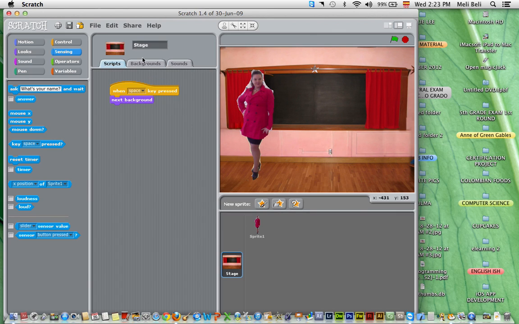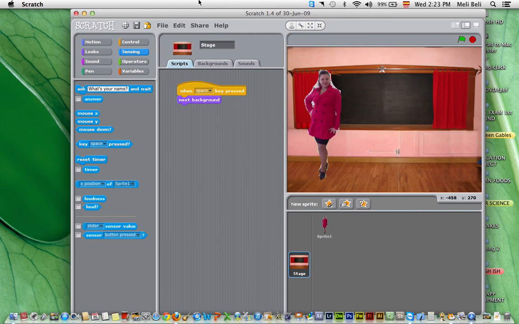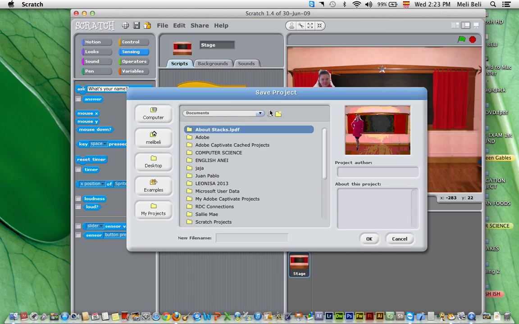Well, guys, before we finish, obviously I want to show you guys how to save something. It's been brought up quite a few times. A lot of people have been saying, well, I can't save directly in my USB. I'm connecting my USB right now. We can click here, save this project. Now it's automatically going to open up. You won't be able to see your USB if it's connected. I would recommend that you save it to your desktop. Give it a name. Melly Walking. I don't know. And make sure you put the project author.